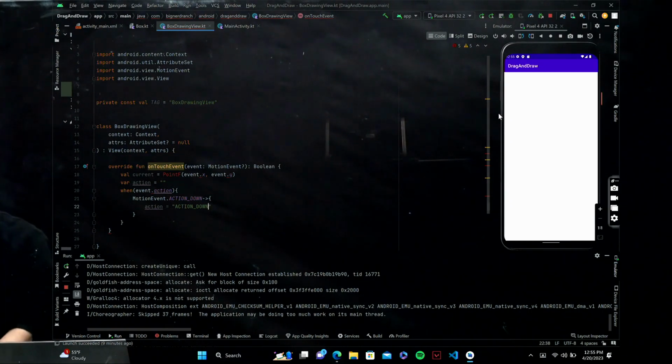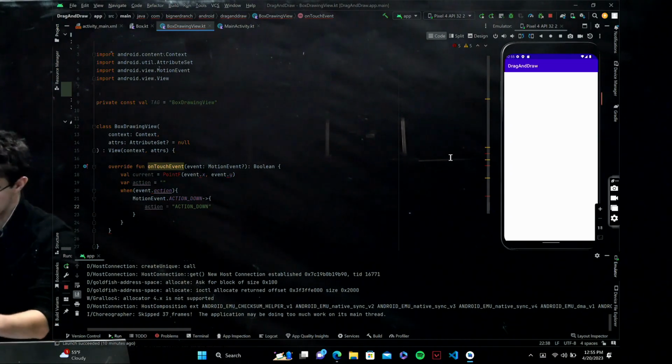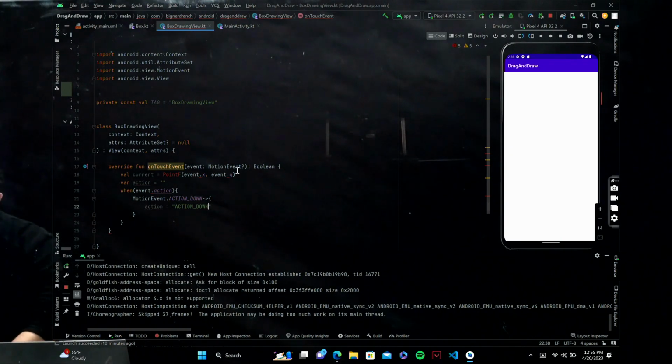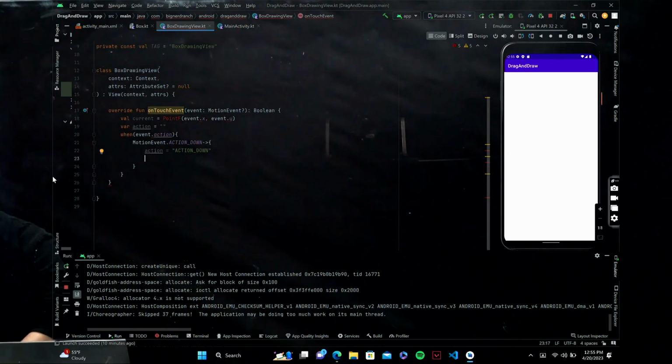What this does when we override this is give us a tag telling you where it's pressed and what event is happening, and I'll show you in Logcat afterwards what the final point is.